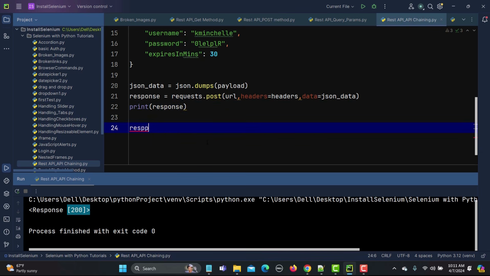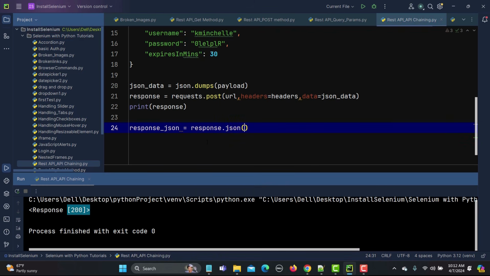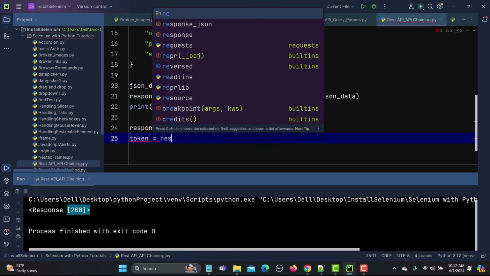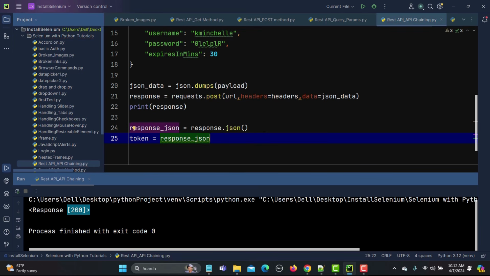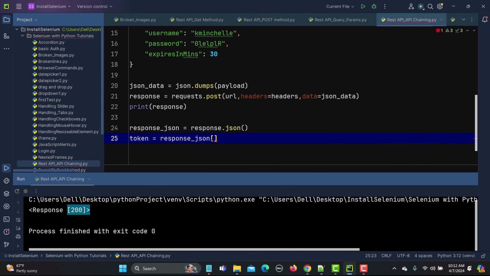So response underscore JSON is equal to response dot JSON, and from this one we need to extract a token. So I will say token is equal to response underscore JSON, and from that we need to extract a token.